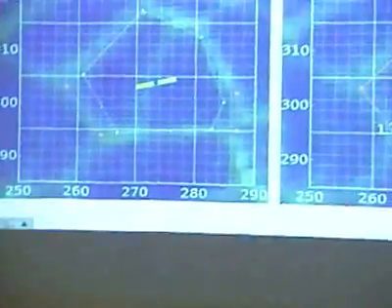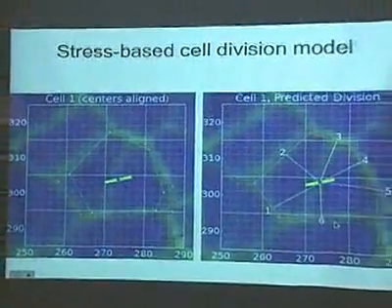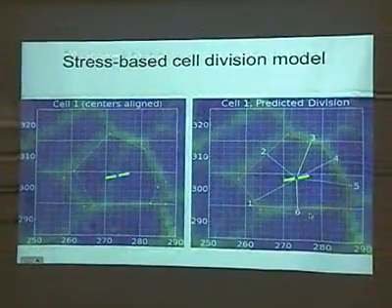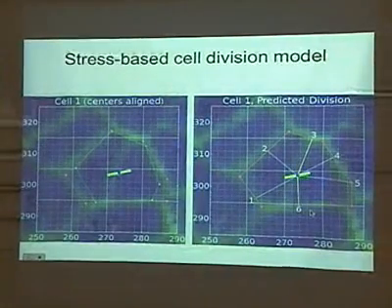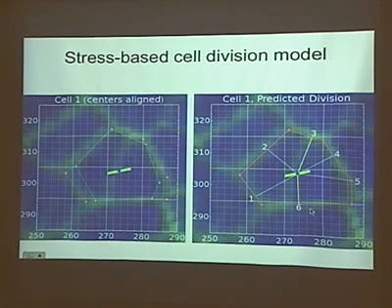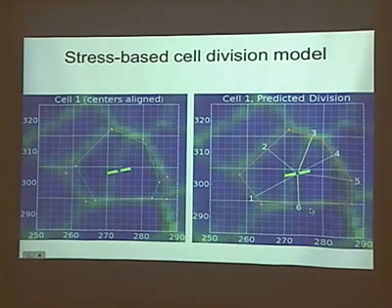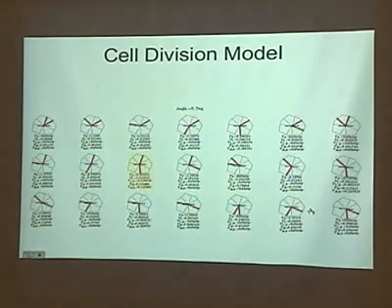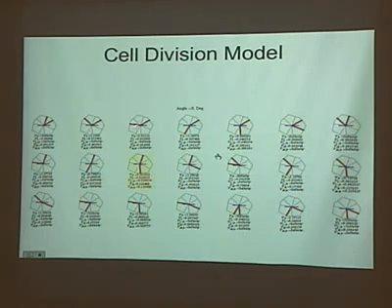So there's this huge feedback of stress changing back and forth between the cells, having to do with both the expansion of the cells, which is proportional to their auxin concentration, and their anisotropy, which is proportional to the stresses they sensed previously. So we're starting to look at cell division to see if we can predict directions of cell division. And let's see if we can. No, we can't get this one to work. But in any event, we're looking at a whole variety of parameters in individual cells taken from real meristems to see if we can come to a predictive model of where the cell divisions are occurring.